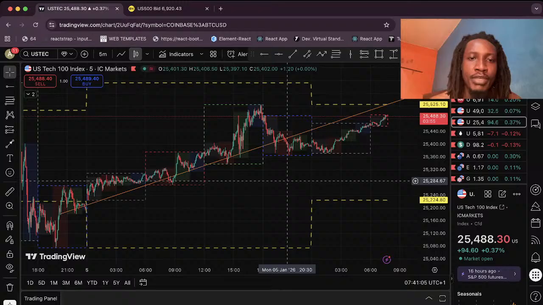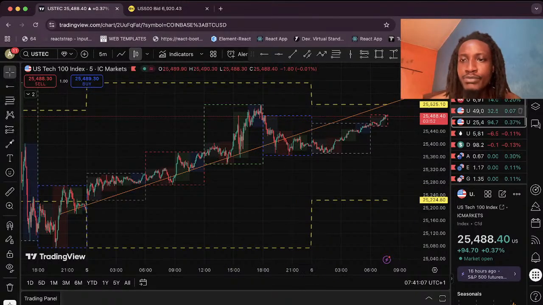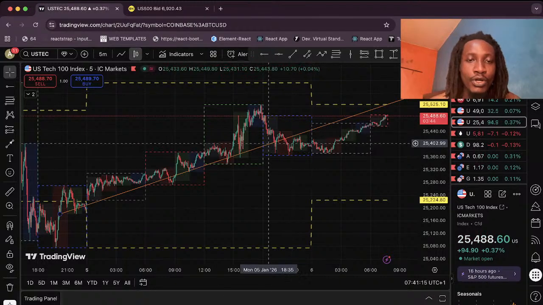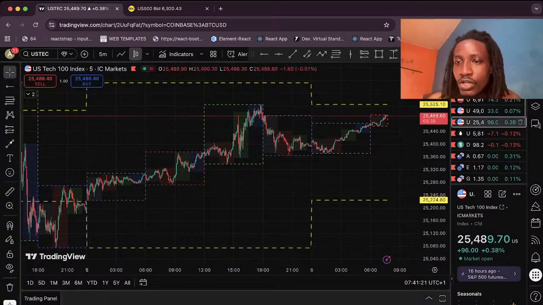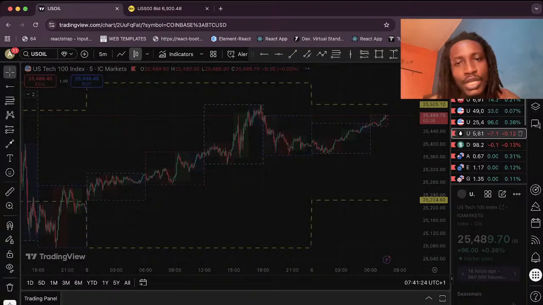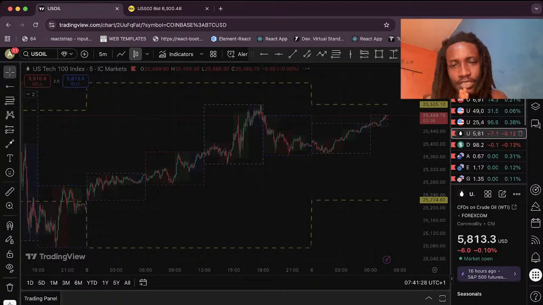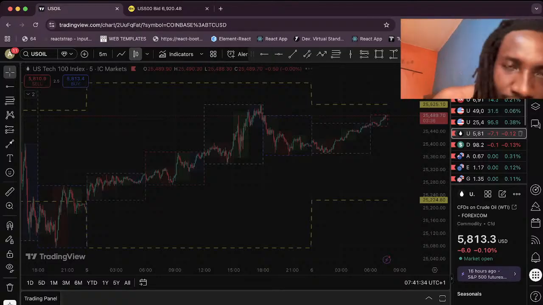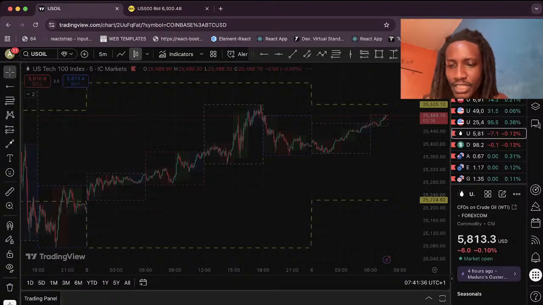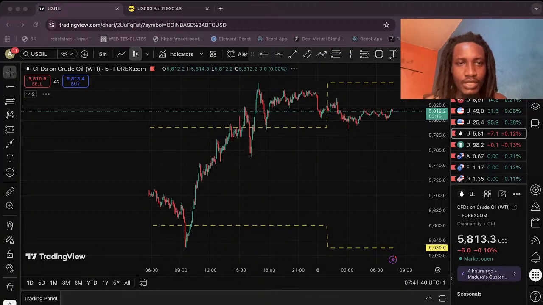All right, so for me, I'm not going to waste further time here. I'm just going to ignore these three: US 500, US 30, US Tech. We are not going to trade them this morning, maybe in the afternoon session if we see a good setup. So we'll go straight to UX Oil. No need to waste time. We are going to be direct, precise, speedy, execute, and that's it. There's no need to overanalyze things.